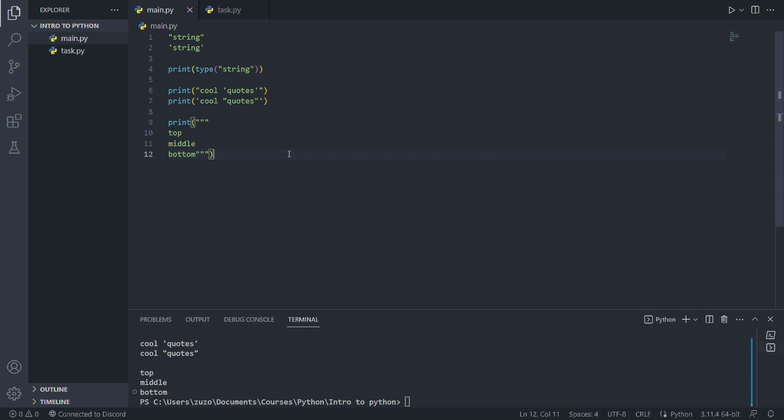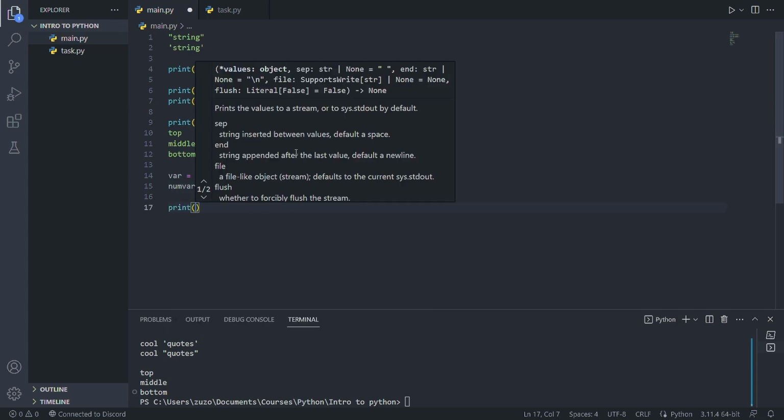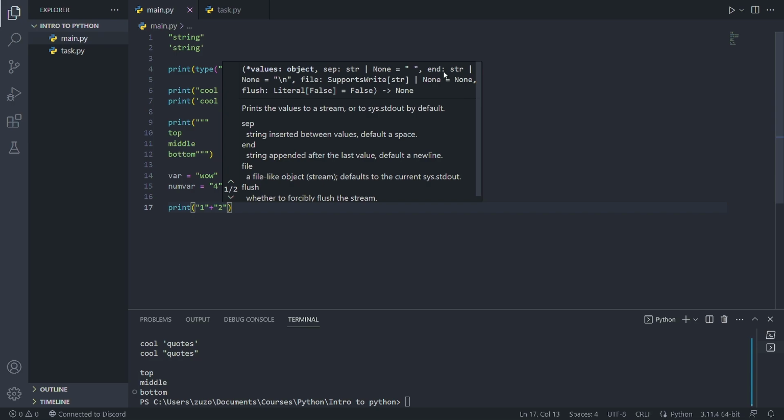Next example will be a classical example. So, variable var is assigned a value of wow, which is a string in double quotes. And the very next example, the same as num_var, is assigned the number 4, which is actually a string, it's not a number, because it's in quotes. Example print 1 plus 2.